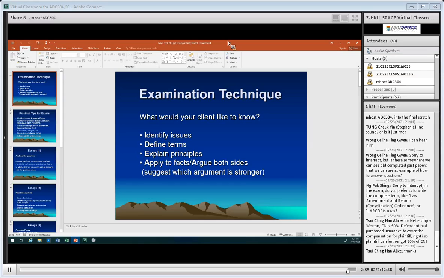Okay, also with regard to the contract part of the course, must know legislation, I would suggest section 7 of the Control of Exemption Clauses Ordinance, very important. Also, sections 2 and 3 of the CECO, quite important as well. Section 2 deals with definitions. Section 3 deals with the reasonableness test.